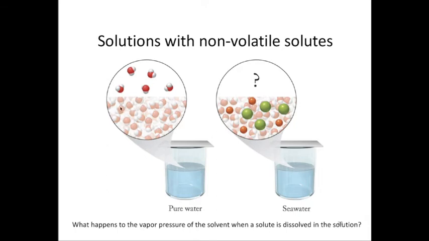Reviewing what we talked about in class today, remember that when we have a pure solvent, there will be a vapor pressure above the solvent where some particles are evaporating and some are condensing in equilibrium. So the question is, what happens if we now have a solute dissolved in the solvent? This is an example of sodium chloride being dissolved in water. If you look at the surface of the liquid, the solvent particles won't have as much access to the surface because the solute particles are taking up space, and therefore fewer particles will evaporate, and the vapor pressure will be lowered.